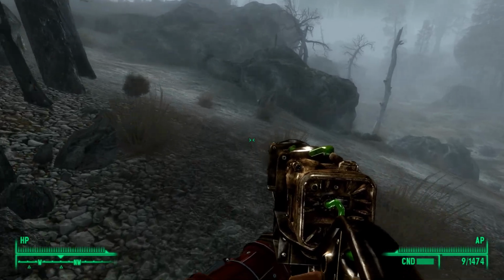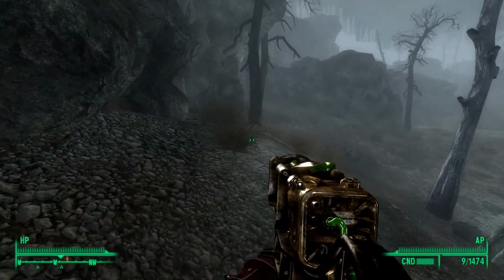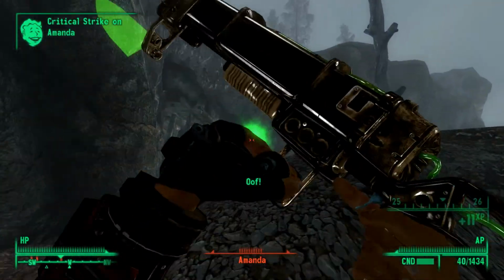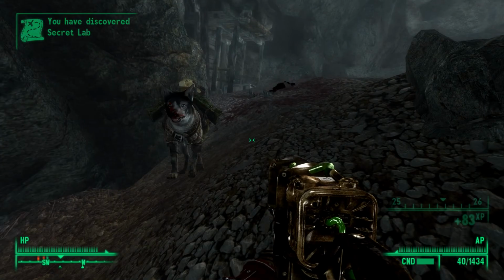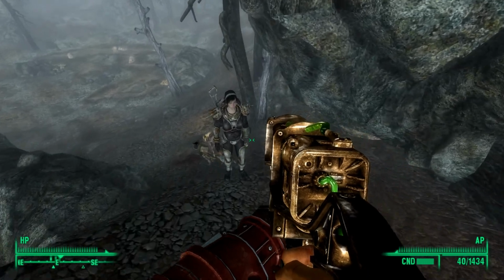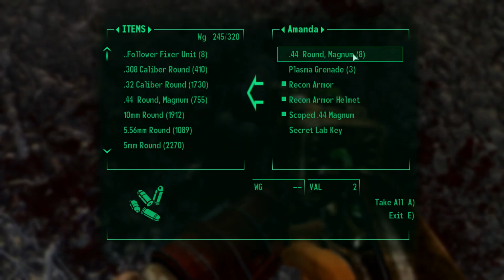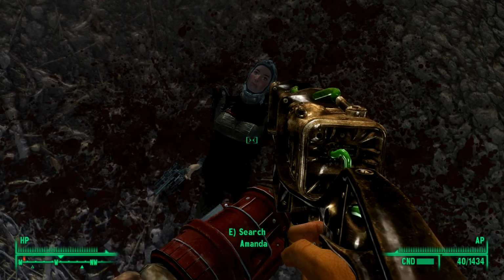Let's see. It looks like we are almost this one right here. Nope, hello. Amanda? Amanda? What the heck? I don't think that looks like you. No, it doesn't. Why was it named Amanda? Okay. And secret lab key. Okay, so this was definitely someone we needed to kill.